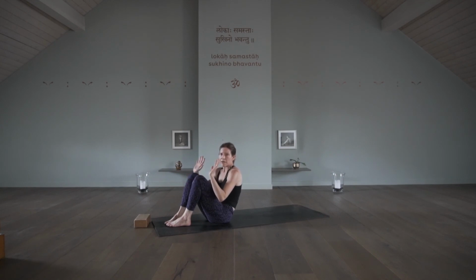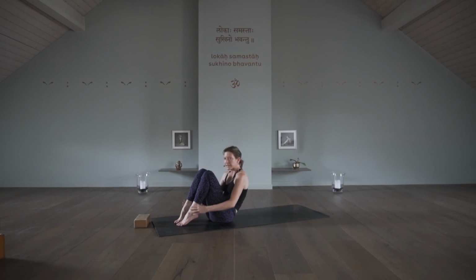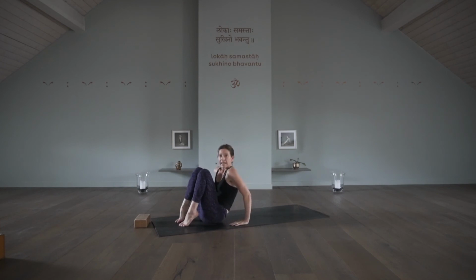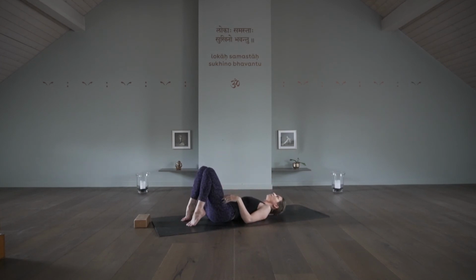Simply because if I just come up with my hands and feet flat and just lift up, I'm kind of stuck where I started. So if you give yourself a chance by starting on the balls of the feet and the crown of the head, you will see why it gives you so many more options once you've gotten halfway into the pose. So let's try it. And this relates to the shoulders then. So first of all, in any back bend, you want to start to tilt the pelvis under a little bit and keep that tilt.